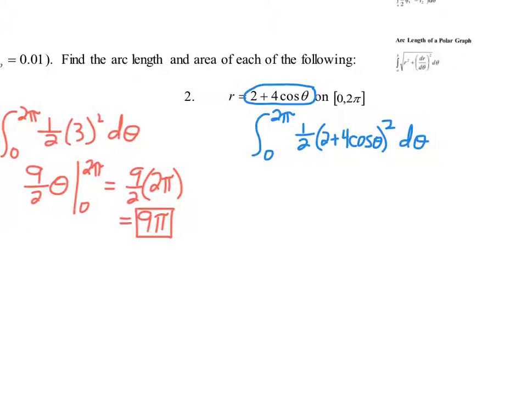2 plus 4 times the cosine of theta, and then pop in your theta. If you're in polar mode, that's what comes up when you hit X. If you're in polar mode, when you hit X, the theta is going to come up and you're going to be in good shape. So just go back, double check that you didn't type in anything incorrectly.